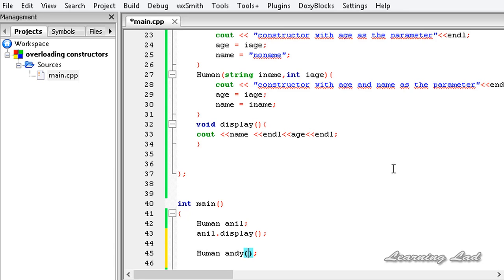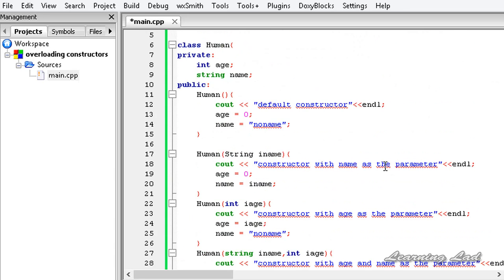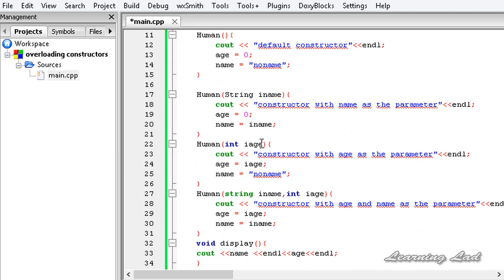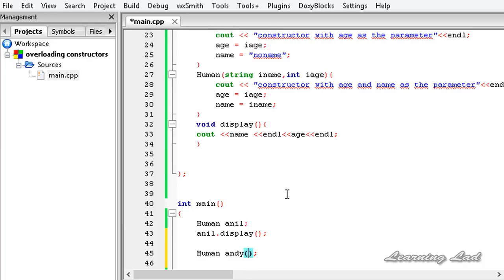To do that, we need to use the two parentheses and pass the parameters. Here we have the options: we can pass a string value, or an integer value, or a string and an integer value. Just for demonstration purposes, I'm going to pass this string value. So here the name is going to be Andy.